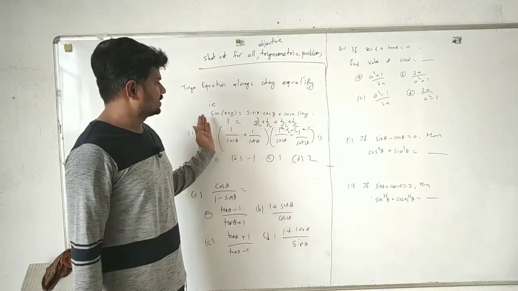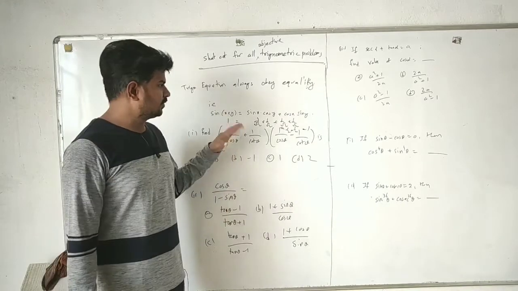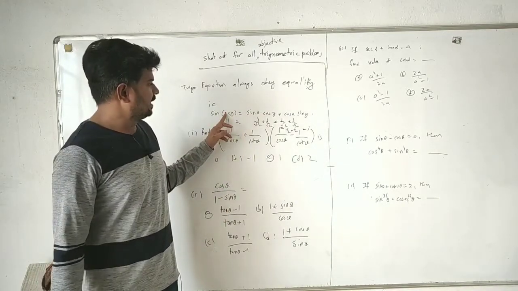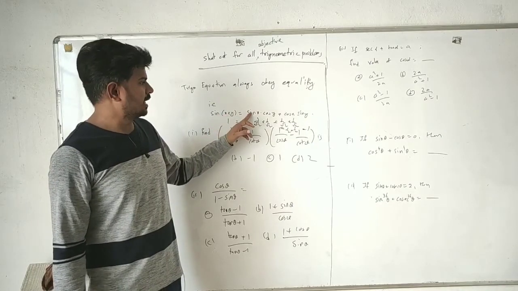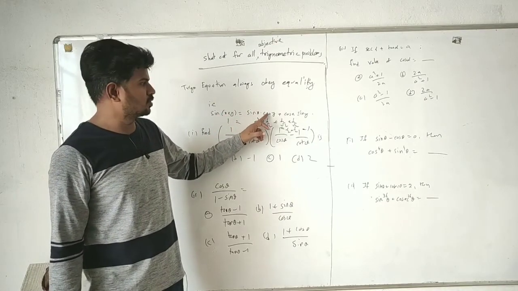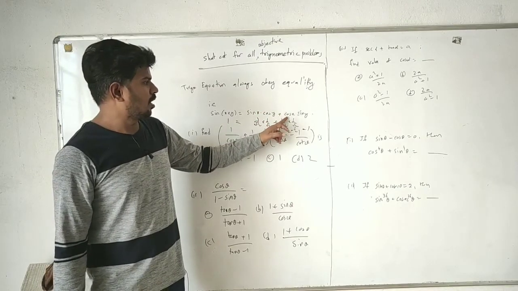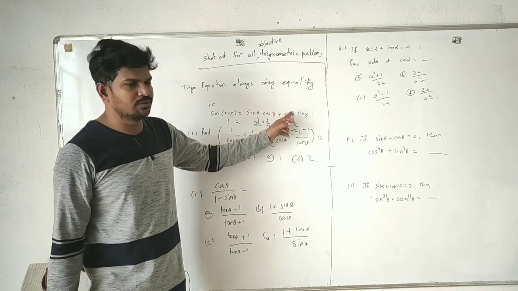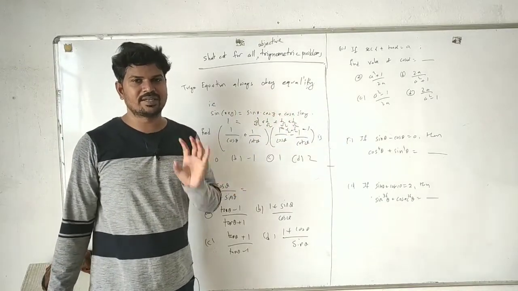So always this LHS and RHS have to be the same if you substitute some theta value. So it works for any other value. Substitute 90 plus 0 here. x is 90, y is 0. So sin x is sin 90, cos y is cos 0. Cos 0 is 1, sin 90 is 1, plus here cos 90 is 0. So 1 plus 0. So here left side 1, right side 1. So always this has to obey for any theta value.